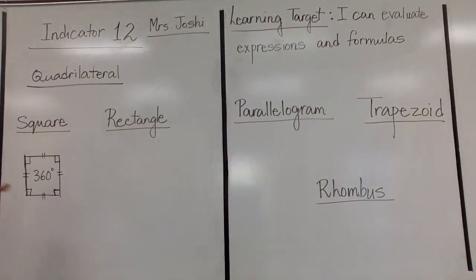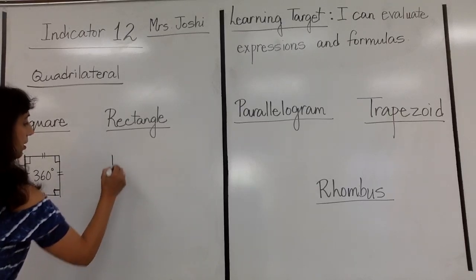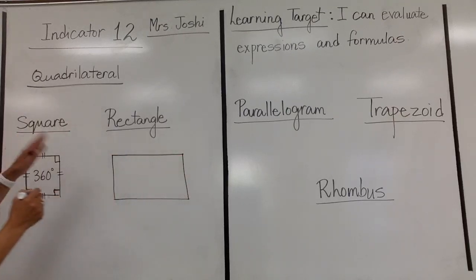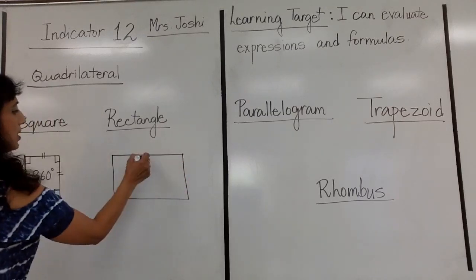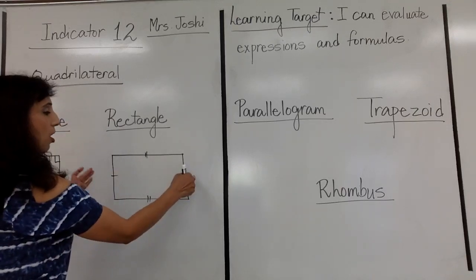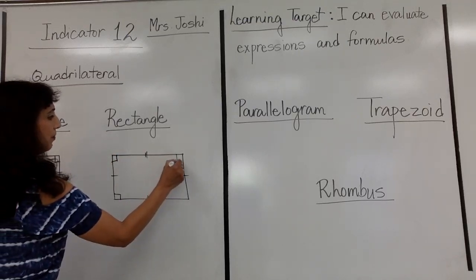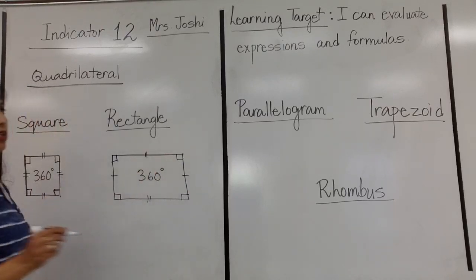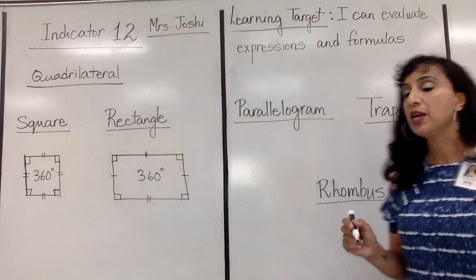Now, so that is a square. And then let's look at a rectangle. In a rectangle, the opposite sides, of course, in all of these are parallel to each other. Same thing, they're parallel. But this and this will be congruent, and this will be congruent with this. These opposite sides will have the same length. Angles are all 90 degrees. So you end up with 360 degrees. All quadrilaterals have the internal angles measuring up to 360 degrees, okay?